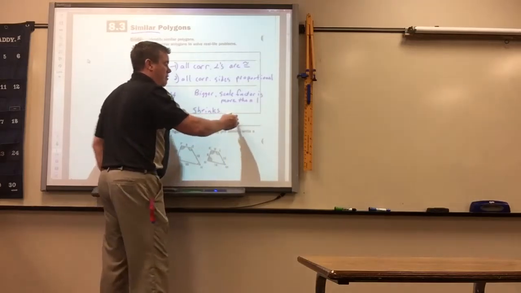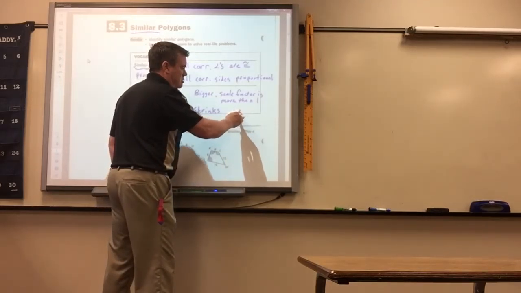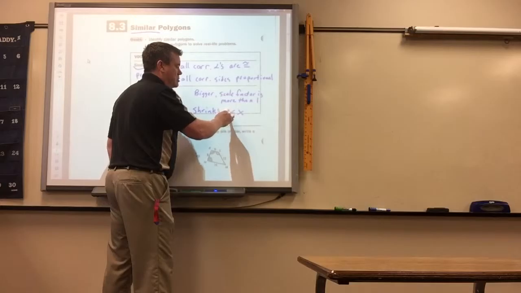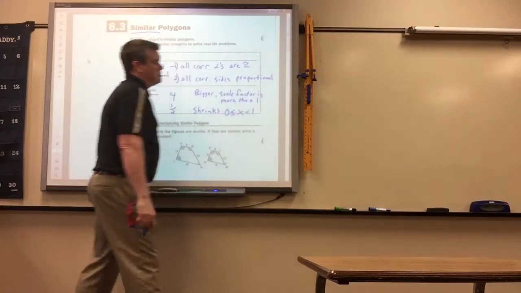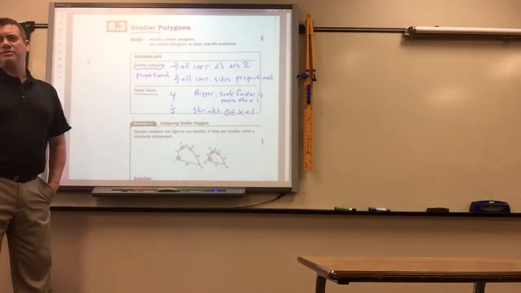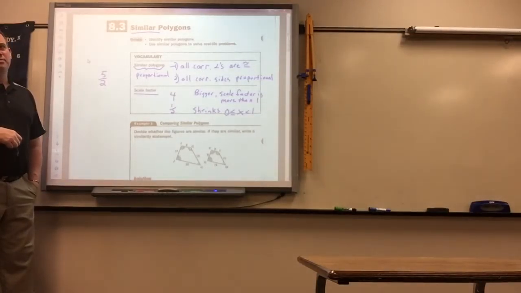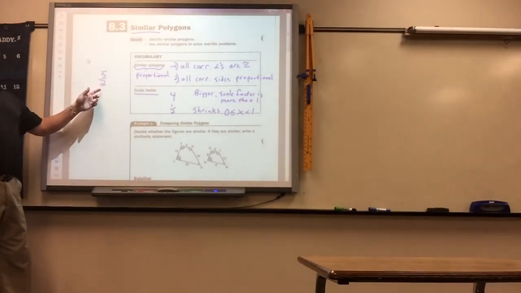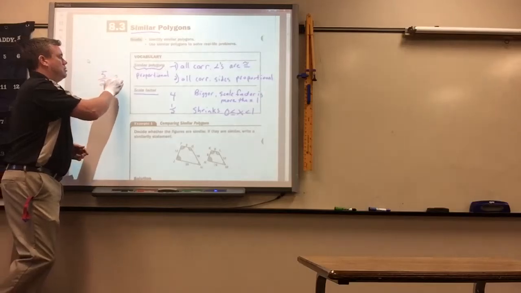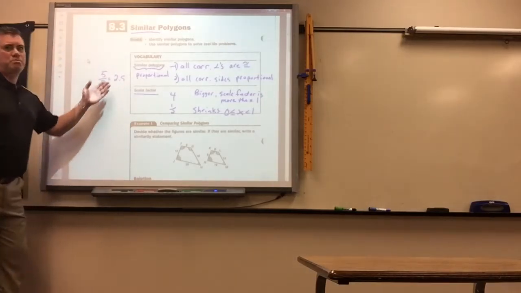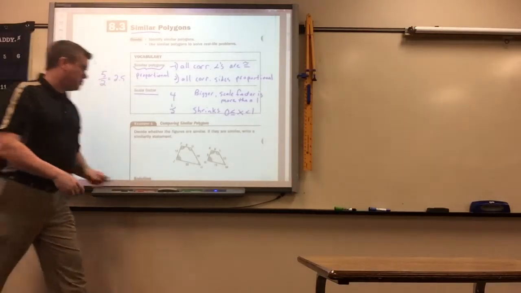So if it shrinks, the scale factor, I'll just call it x, is greater than or equal to 0, but it's less than 1. It's a fraction. Now, sometimes the scale factor, they try to trick you. If a scale factor is 5/2, is that going to get bigger or smaller? Bigger, because 5/2 is what? 2.5, right. So it's more than 1, so it's going to get bigger.